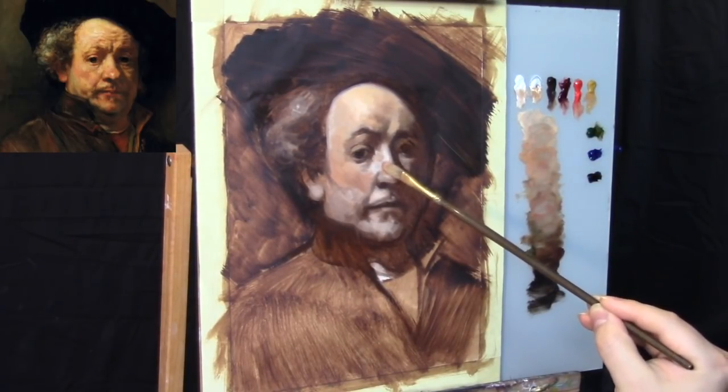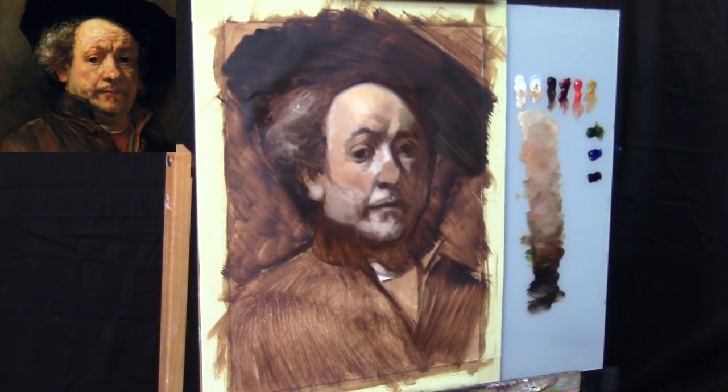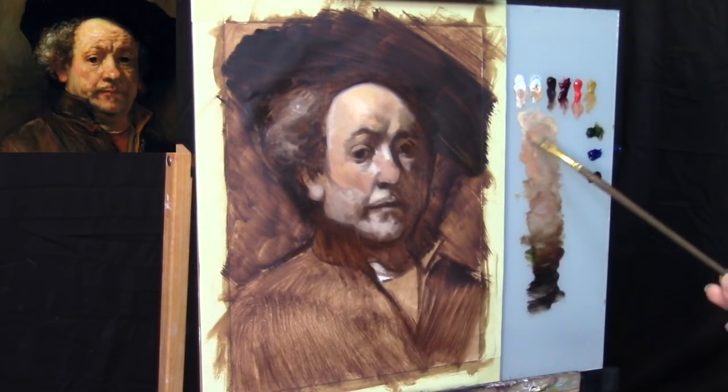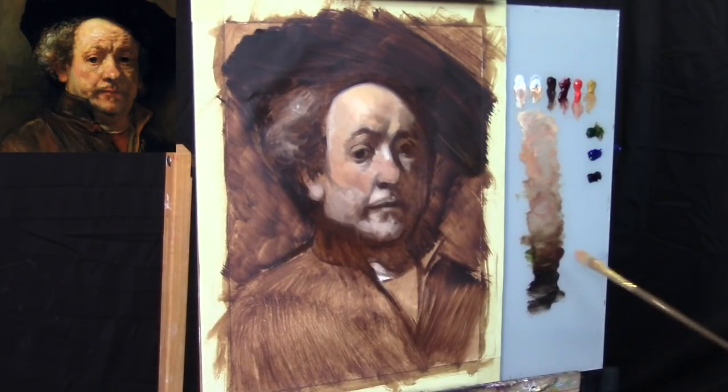For the forehead later on, we're going to add a little bit of palette knife. Now let's put in a warmer, darker tone — much darker than we need — for the nose. The reason is that we're going to paint a lighter tone right on top of it, which helps create a gradation of tone. The color combination is just Flake White, Titanium White, Cadmium Red Medium, and Yellow Ochre — those color combinations are a staple for very basic flesh tones. Now we're moving down to the darker mid-tone region of the palette to add some warmer tones for the ear.